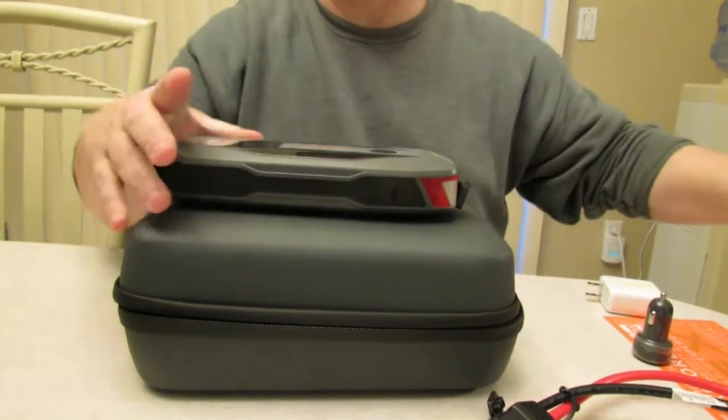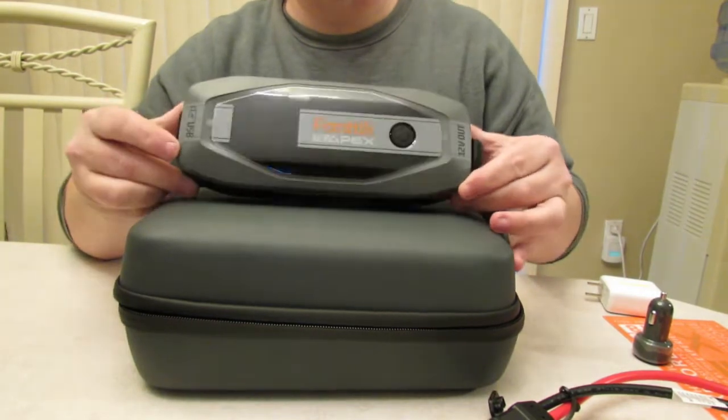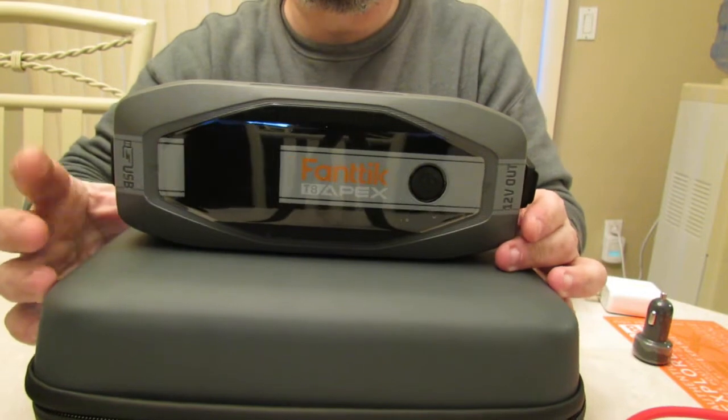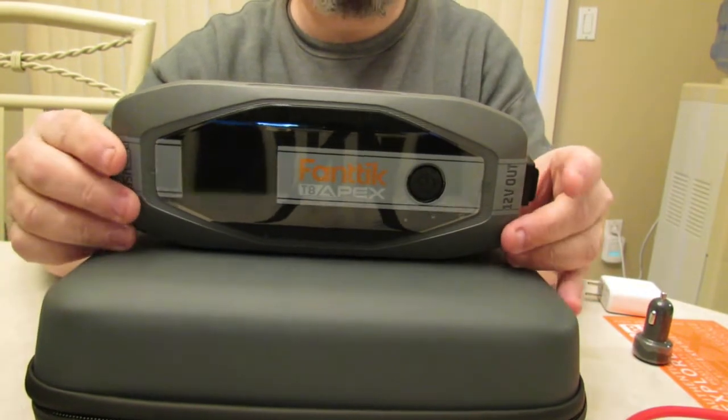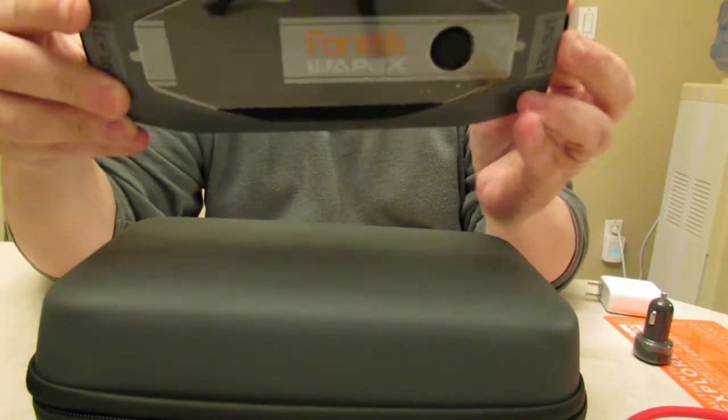And stick around till after the video. I will be jump starting a 2004 V8 Cadillac DeVille, a big V8. This has 2000 peak amps, like I mentioned before, 74 watt hour battery.